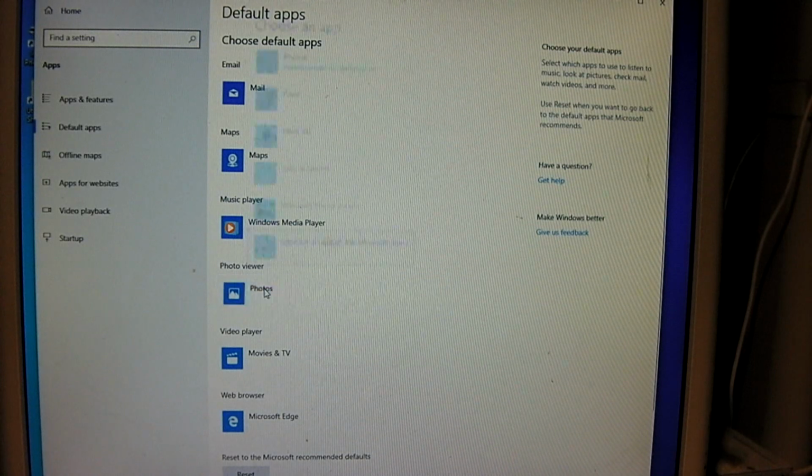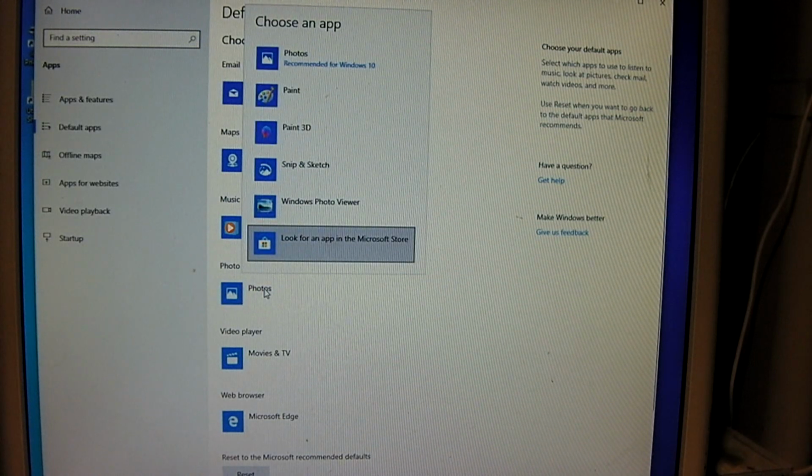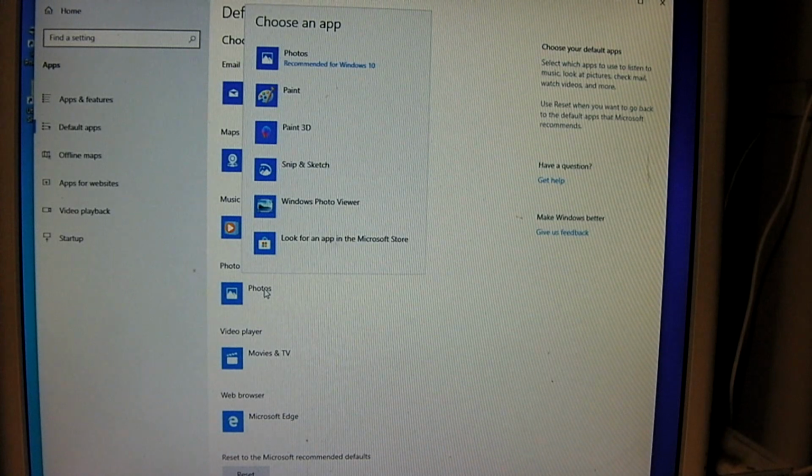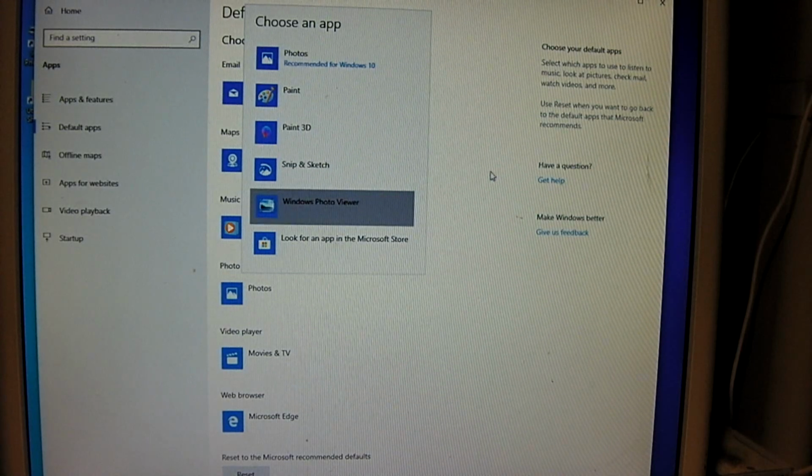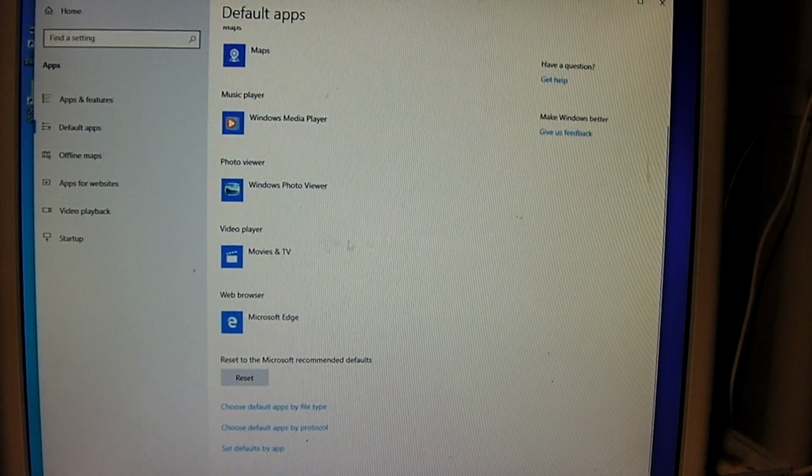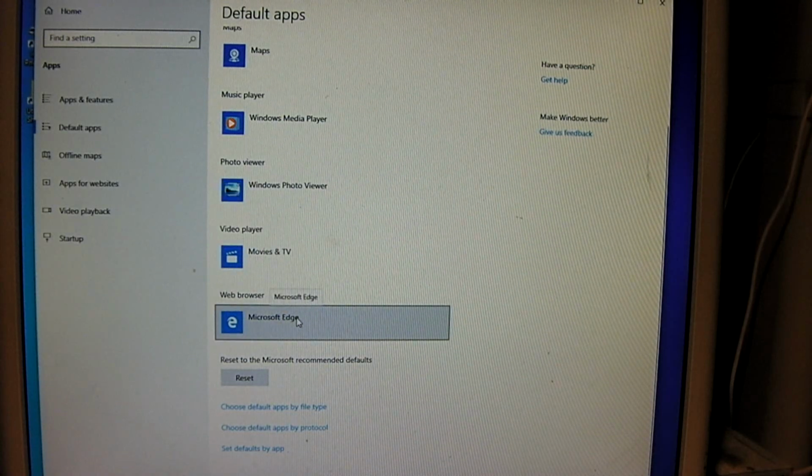If you want to change the photo viewer from the Windows 10 Photos app, which is not that bad, I do like the classic photo viewer. So you can select Photo Viewer now if you've run the installer. And also you could go in and change this stuff here, which I do recommend downloading a different browser like Chrome or Firefox. I usually use Chrome.